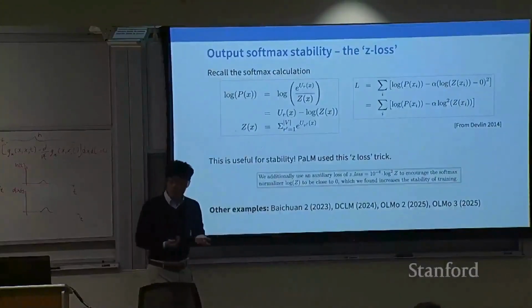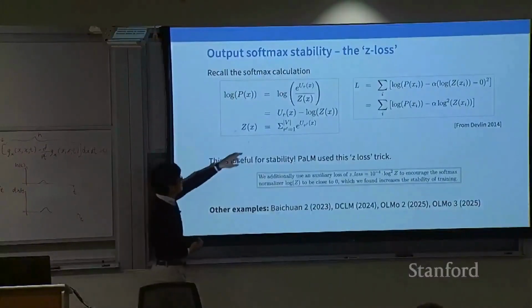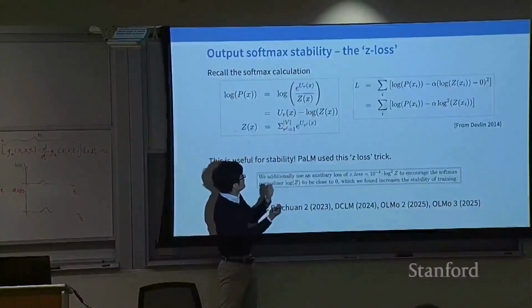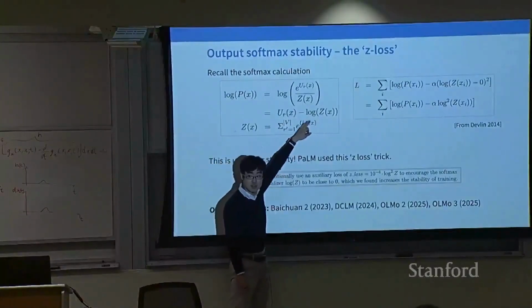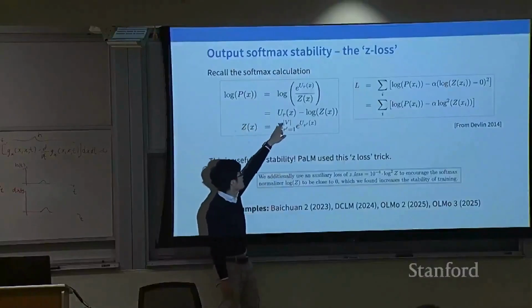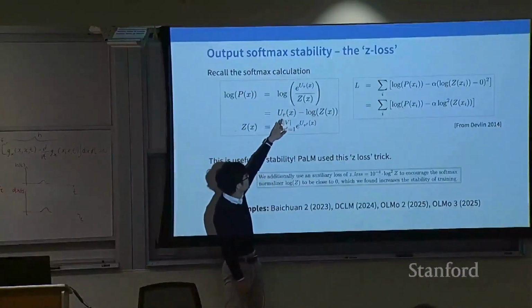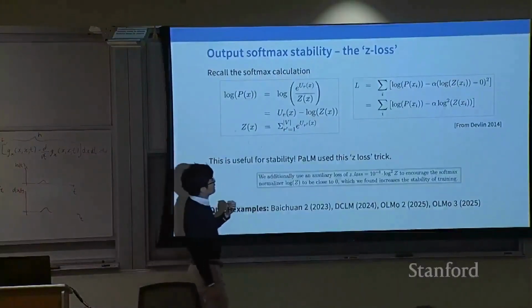What can we do? Well, one of the things that you notice, if you sort of thought about the action of the softmax, is this whole thing is over-parameterized, right? I could sort of push things in and out. So if I add a constant to u, I can manipulate the z's without really affecting the output of the softmax, right? It can cancel out between the normalizer and the output of my model. So because of that property, one thing that I could do is I could add a regularizer.